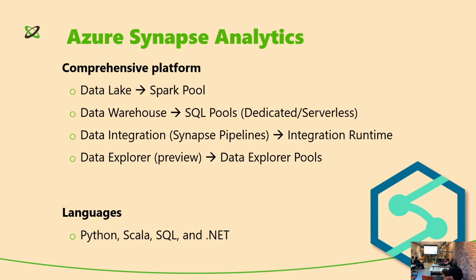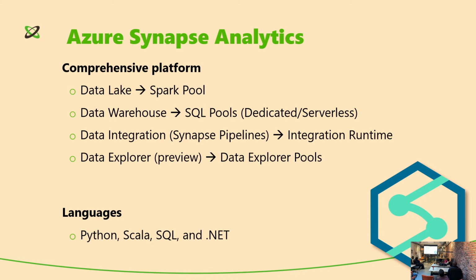This comprehensive platform has some places that you can go and look at data. So we have our data lake. If you want to query structured and unstructured data, we can use Spark pools to do so. If we want to query more structured data, then we can go to the data warehouse and use our SQL pools. Can be either dedicated or serverless. If you want to do data integration, which is called Synapse Pipelines, which is basically a one-on-one copy of Azure Data Factory, but just a little bit less functionality, I suppose, then we can use the Synapse Pipelines. We have our drag and drop tool. It's integrated in Synapse Analytics.